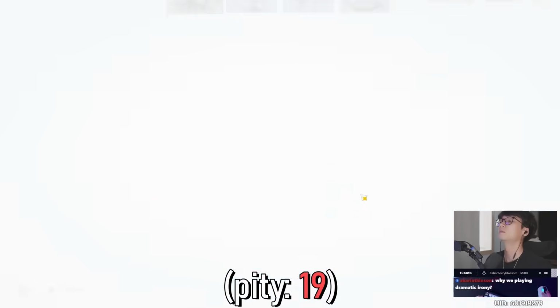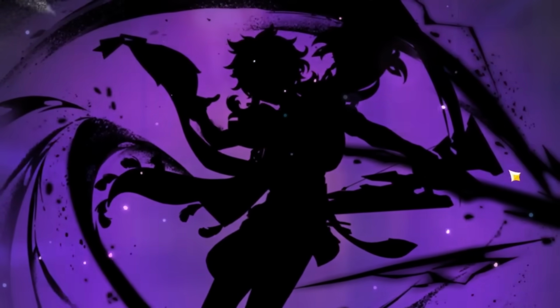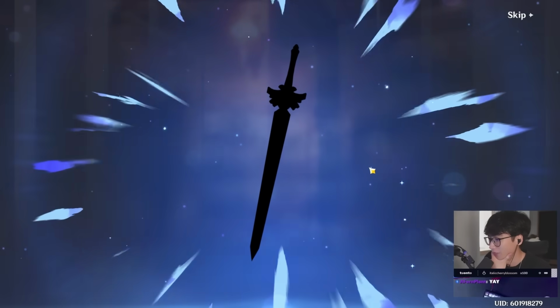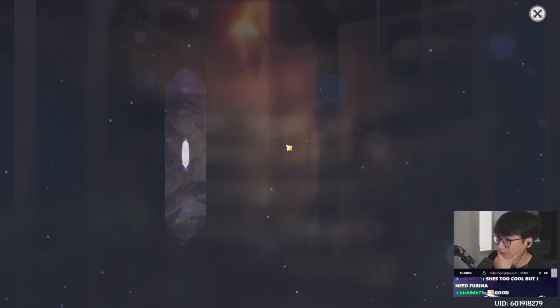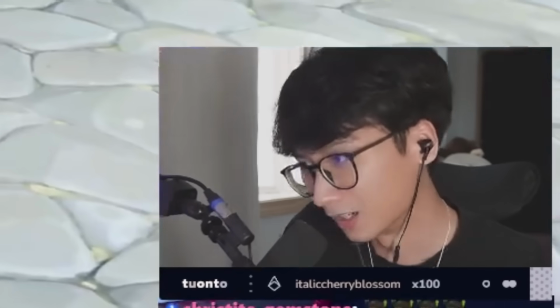It's that time again. Sethos! Yes! Sethos! Yes! Double Sethos, Diana! 35 pity. Oh, that'd be so sick if I had a gold. I'm about to get C6 Sethos before I even hit my soft pity Clorinde. Odds? C6 Sethos before Clorinde. I'm actually getting C6 Sethos. Wait, hold on. Wait, my luck for the 4-star is crazy right now. That's actually... I'm not complaining though, man.